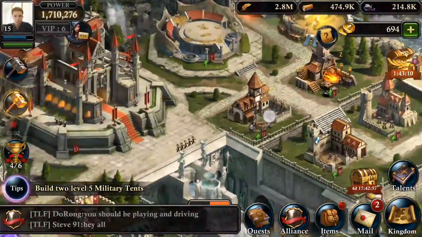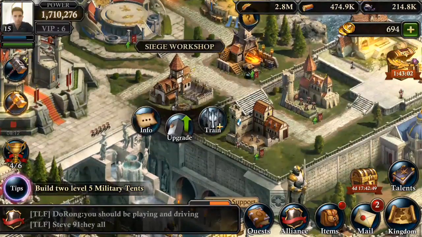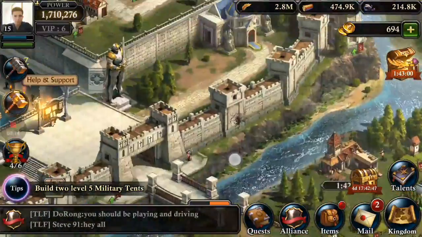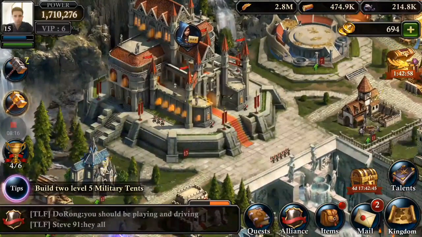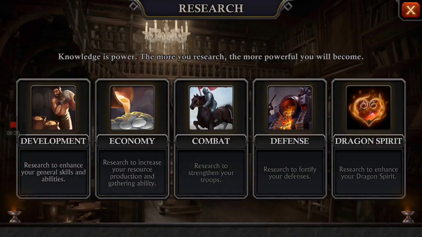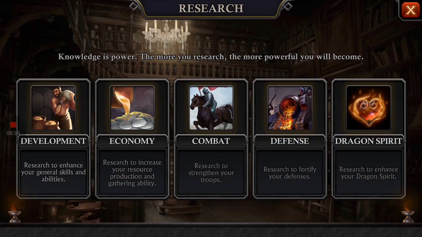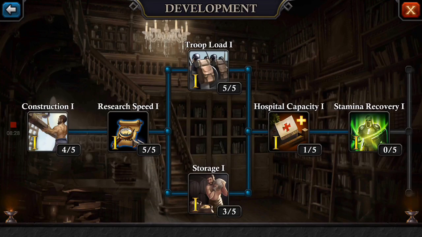But I cannot make units as well on this account as I can on my main account. Now again, I explained the units aren't very important, so I only upgrade these buildings when the game forces me to upgrade the buildings in order to get my next stronghold level. University is going to be a little bit important. You are going to want to spend a little bit of time researching down the economy tech tree to make your production as good as you can, as well as your gathering. And that's going to double up with the development section.